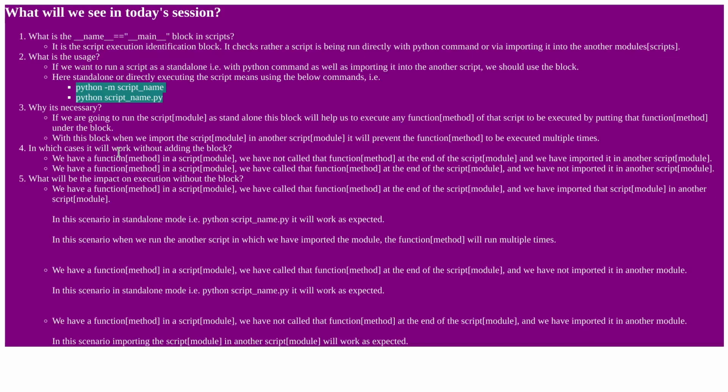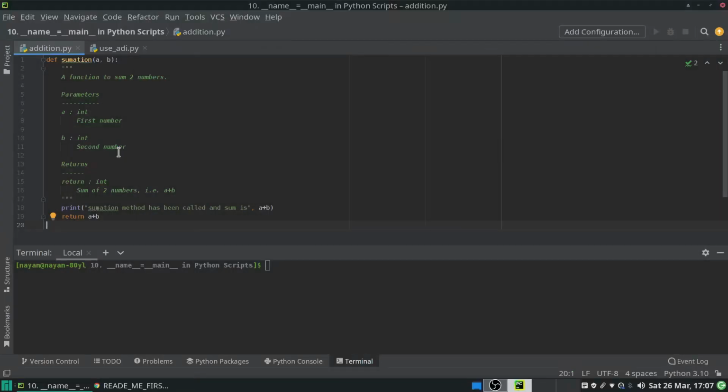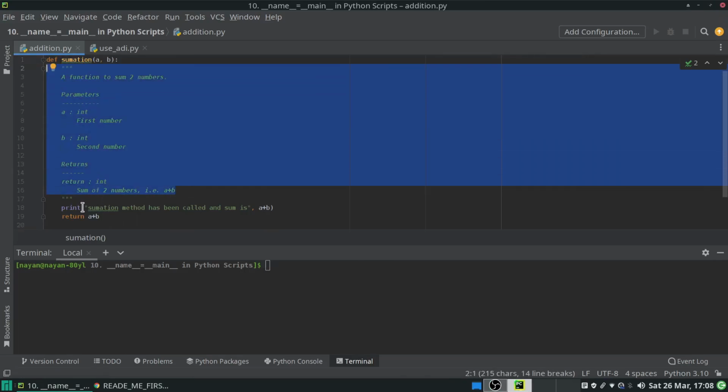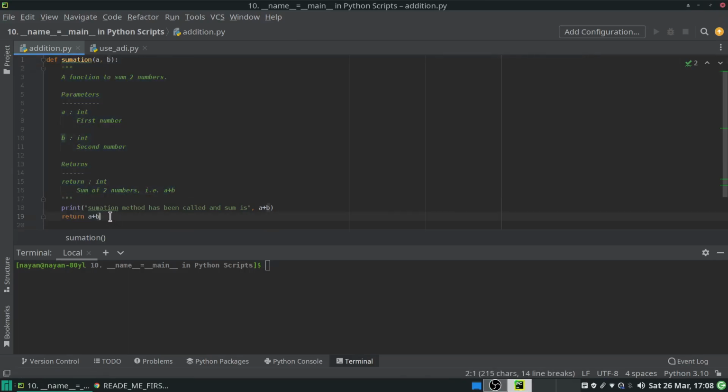Finally, let's see the practical part of the theory. As you can see on the screen, here I have got two files. One file is addition.py, which contains a function called summation. This is its docstring, and over here is the print statement, and then it returns the sum of two numbers.